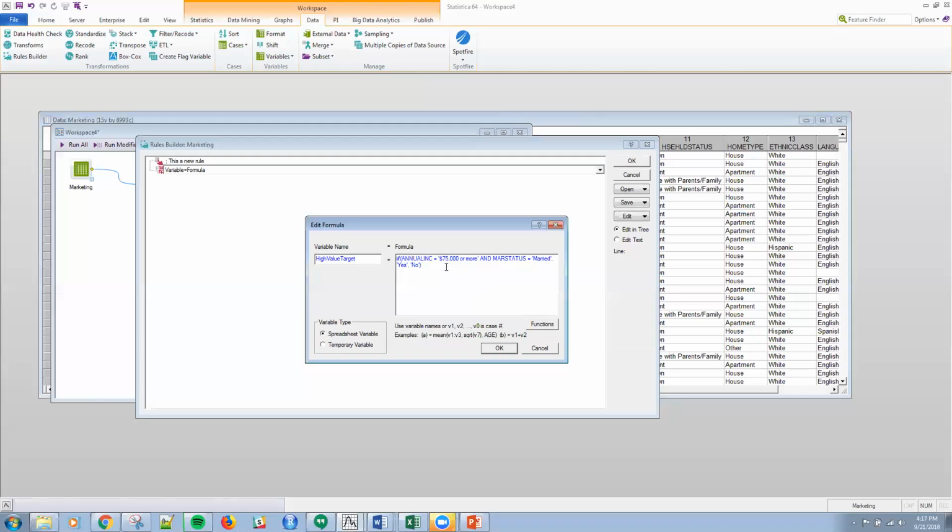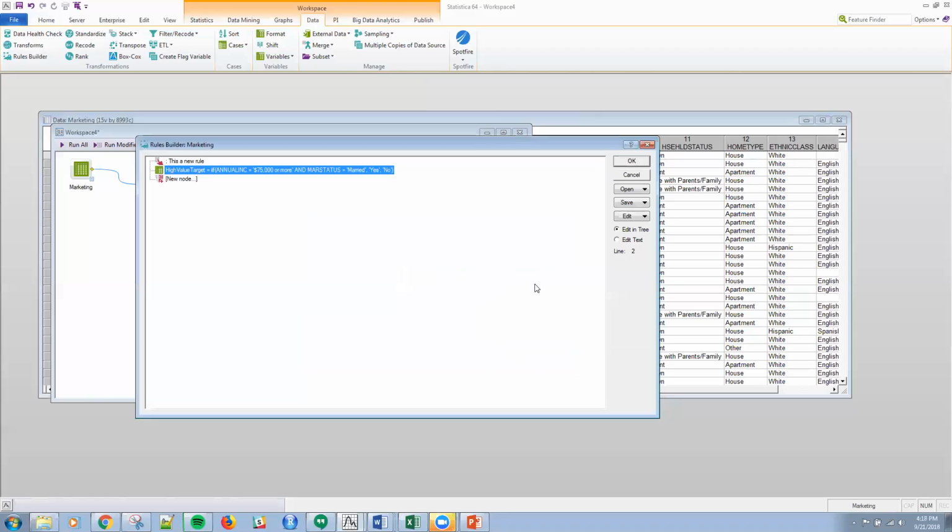Since I'm creating a text value, I want to enclose those in quotation marks. Single or double will work. And then let's see if this will be okay. I click OK. It looks like it's good.